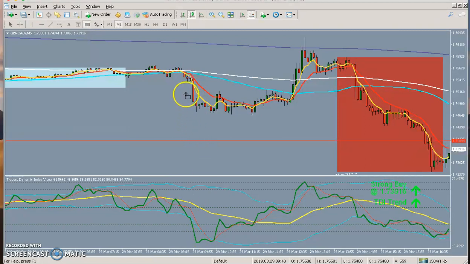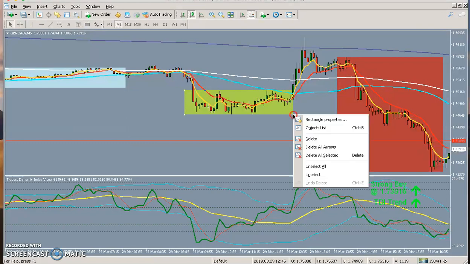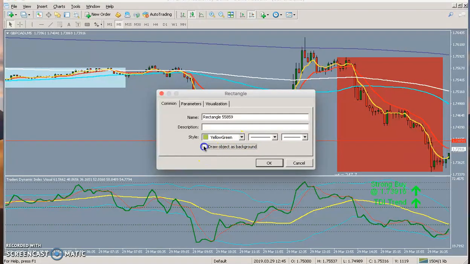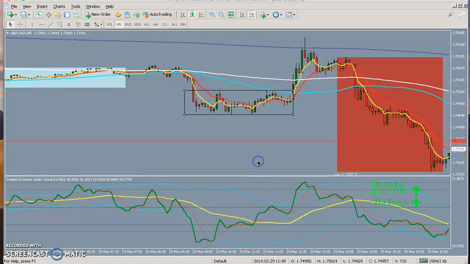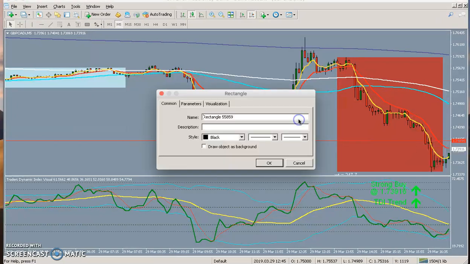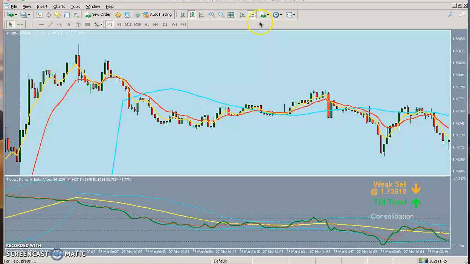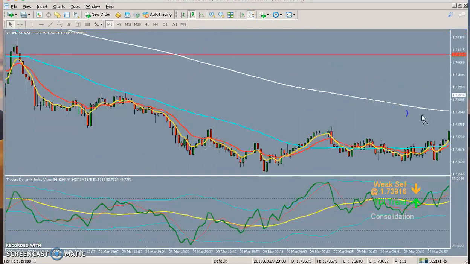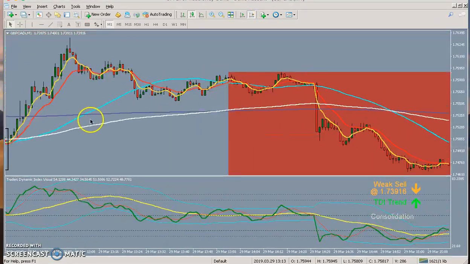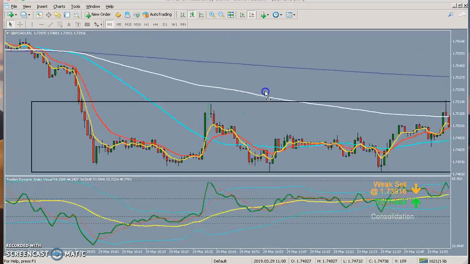It came out of the bands here, right? Matter of fact, let me do this correctly. Okay, so now this is the 29th. This is March 29th. Let's go to the 1 minute chart. March 29. Okay, so here we are, right?